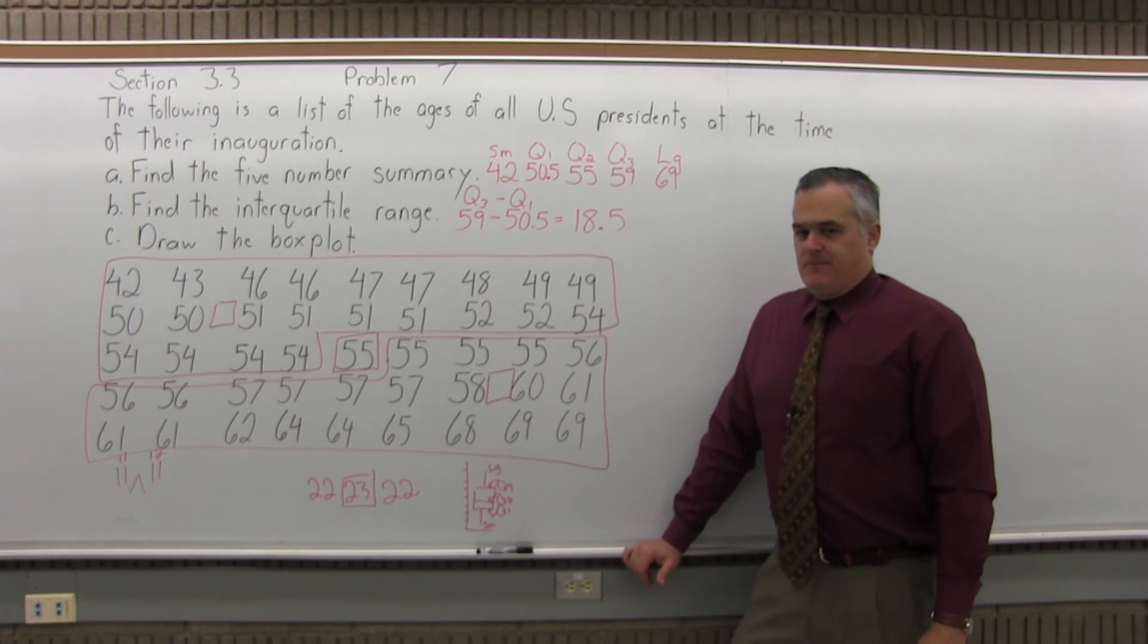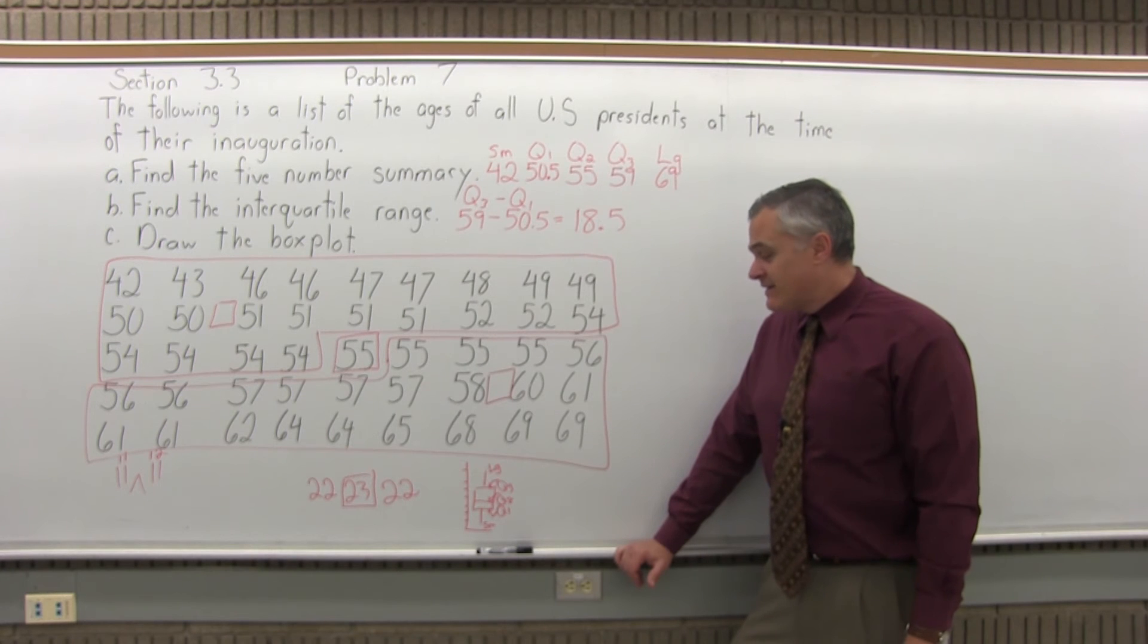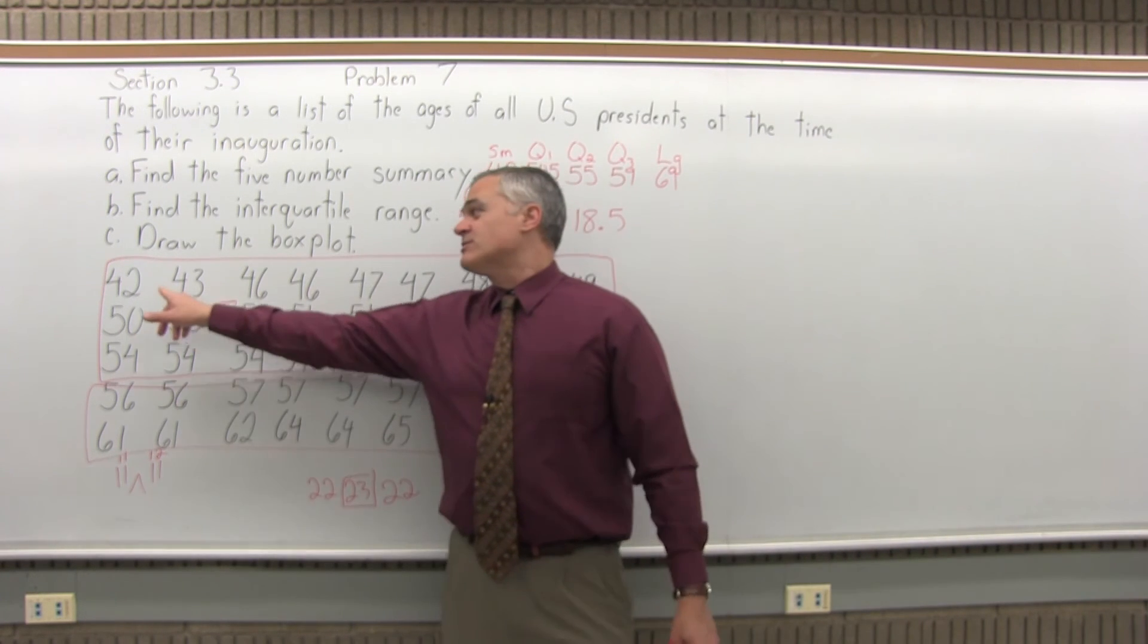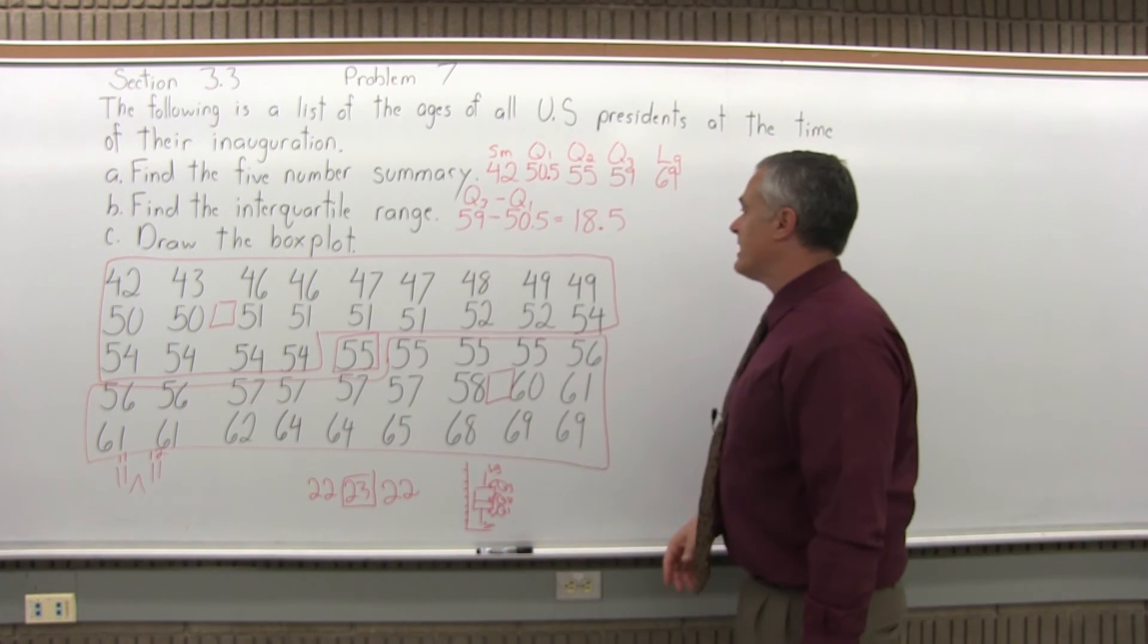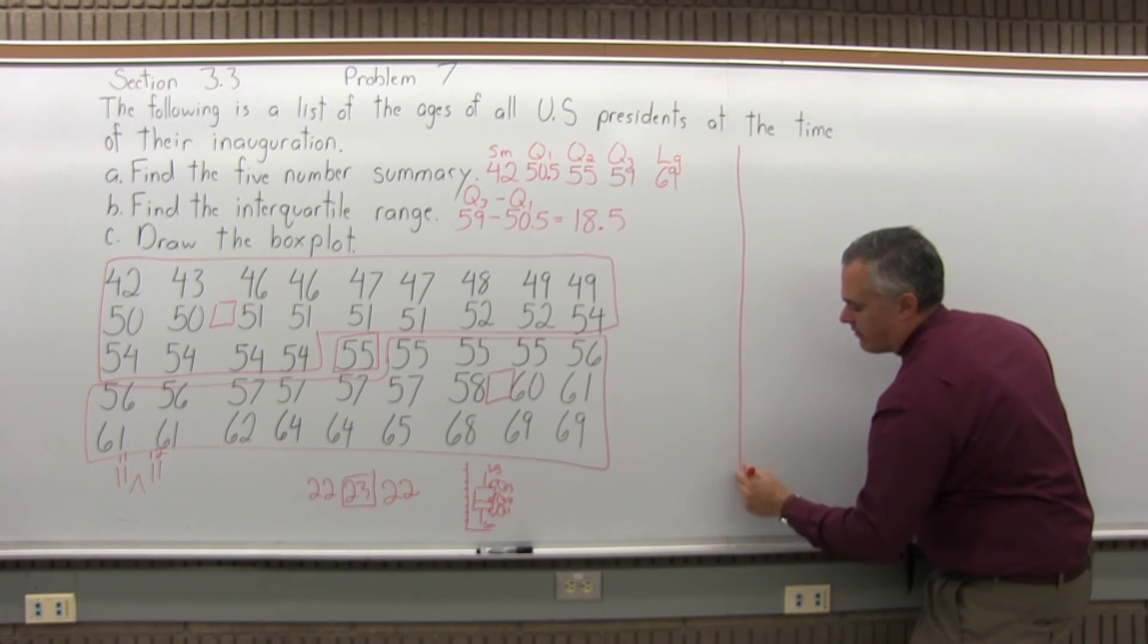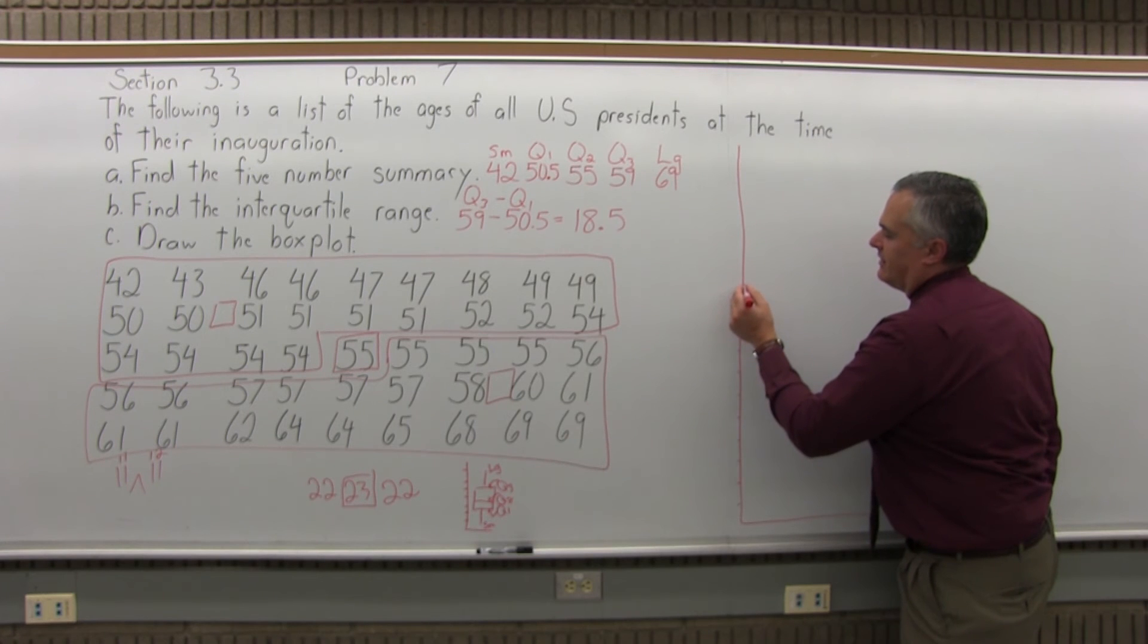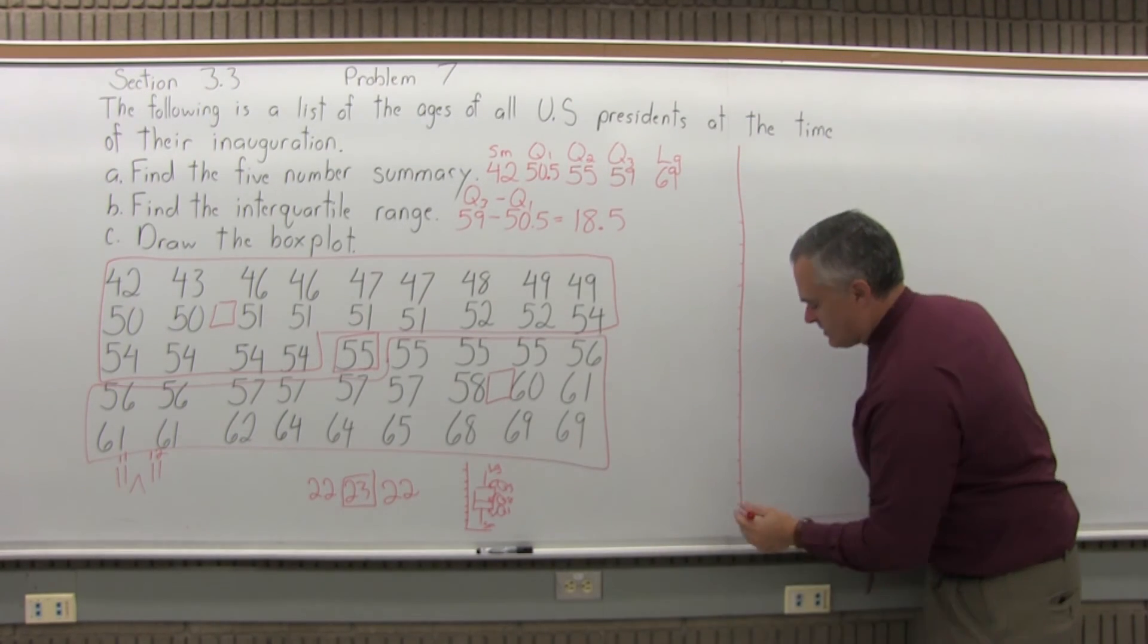My biggest data value is 69. I don't want to draw 69 lines. Going by 10s would be better. You could do 5s. By 5s would take 14 lines to get up to 70. You also have the option of not necessarily starting at 0. Since the youngest president was 42, you could start at 40. Or you could start at 0 and make an appropriate scale. I think I'll start at 0 and go by 5s. So I need 14. 1, 2, 3, 4, 5, 6, 7, 8, 9, 10, 11, 12, 13, 14. In general, I like to keep my number scale to about 10 lines. 14 is close enough within reason.